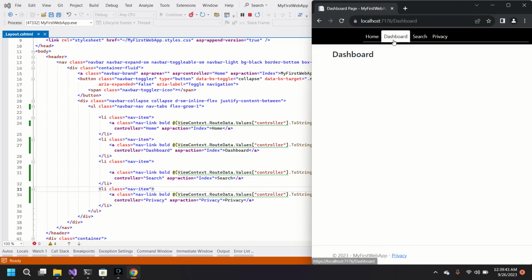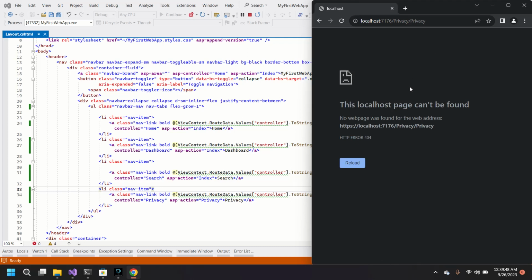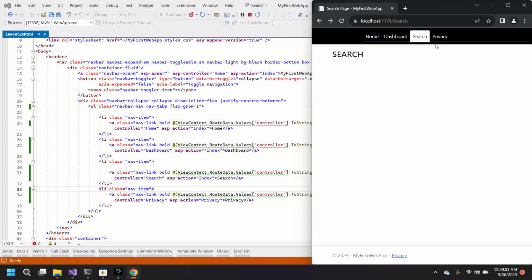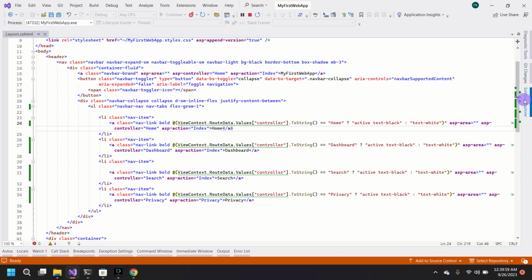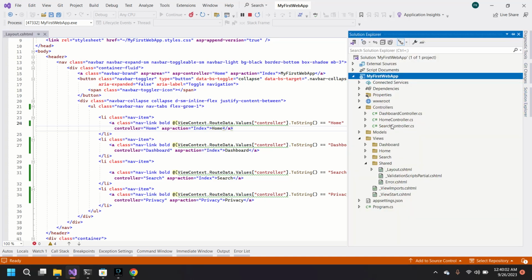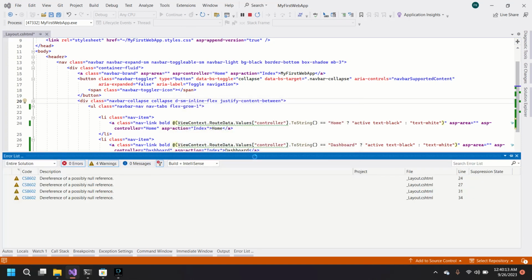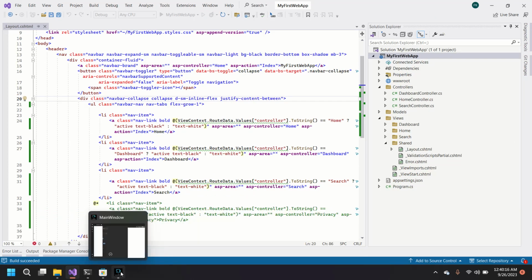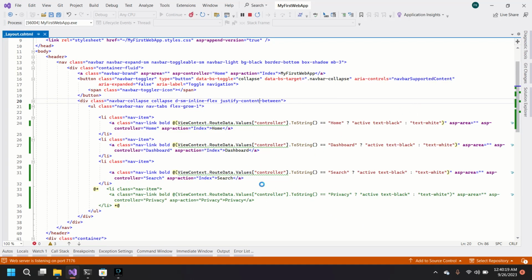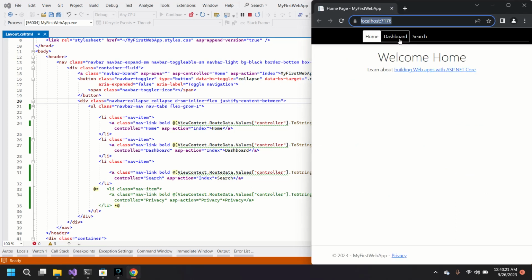Yeah, click on the dashboard. Oh, good, looks good. Click on the search, looks good. Click on the privacy. Okay, so maybe it's not there, but anyway, this will work. So home, dashboard, search, and even privacy you can do. The controller is not available, I believe, so that is not showing here. Probably there is no privacy controller. No worries. Let's just comment it out, it's not required here. Okay, auto load. I will apply it. Yeah, here we go.